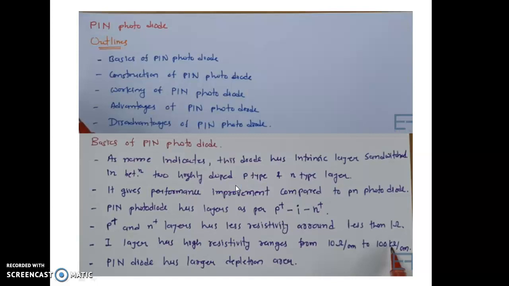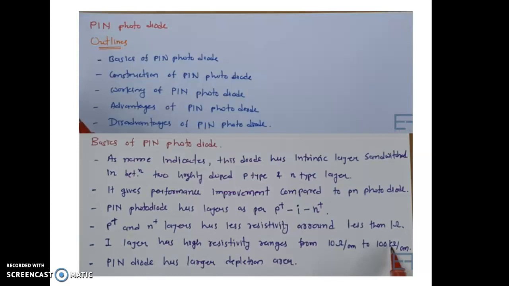The outlines will discuss basics of PIN photodiode, construction of PIN photodiode, working of PIN photodiode, and advantages and disadvantages of PIN photodiode. As the name indicates, this diode has an intrinsic layer sandwiched in between two highly doped P-type and N-type layers. It gives performance improvement compared to PN photodiode.